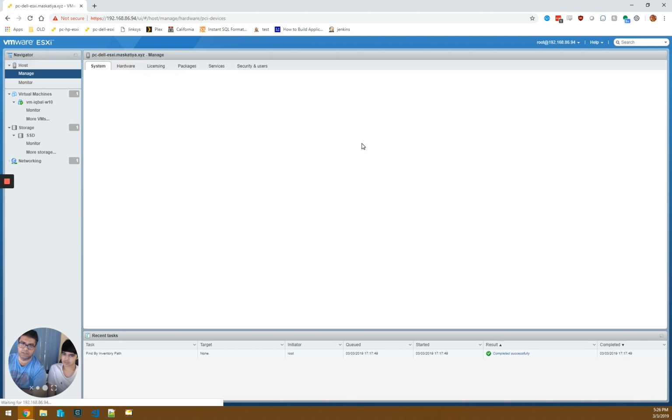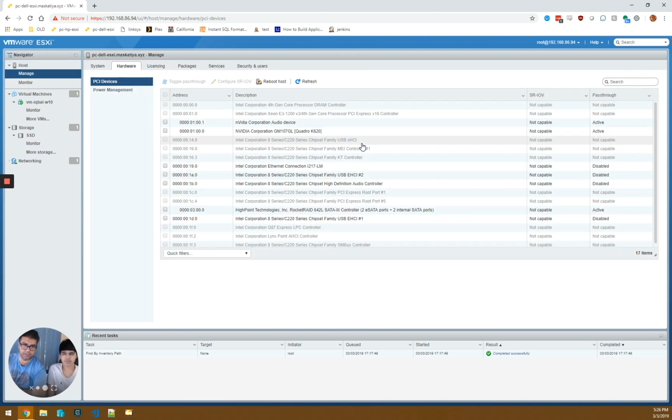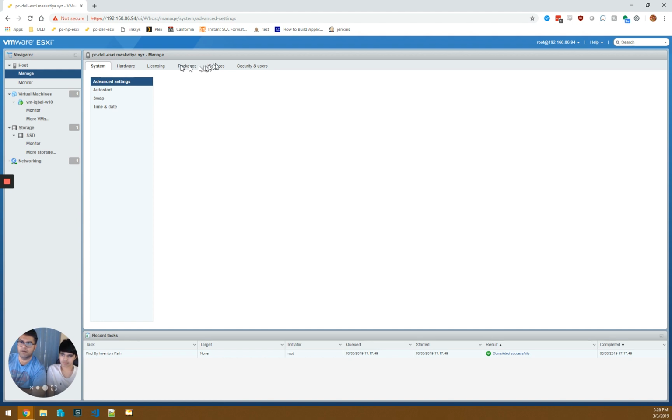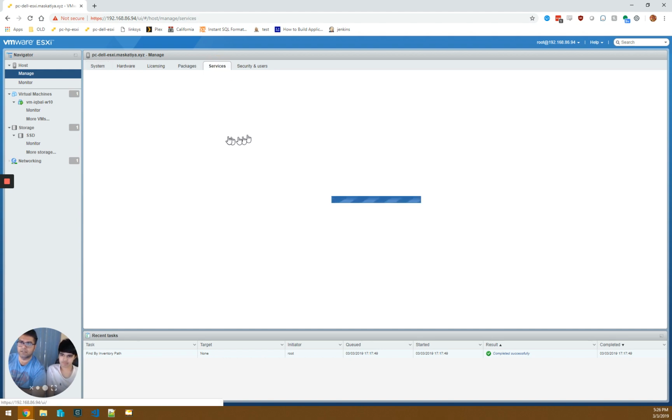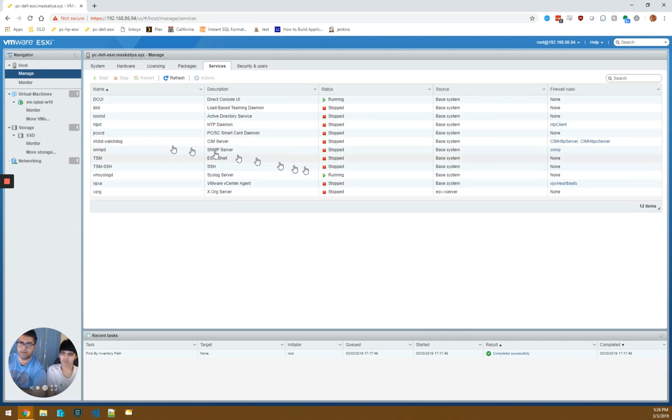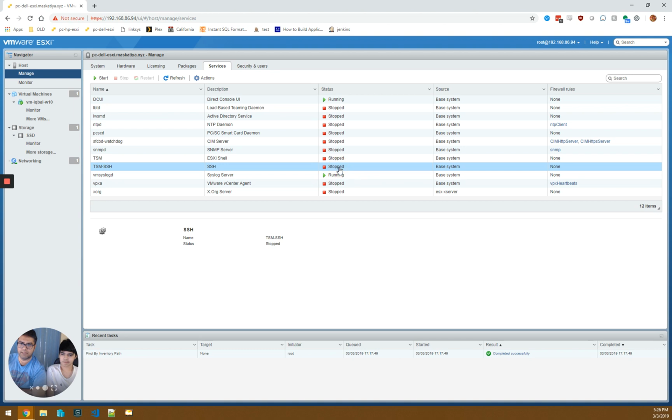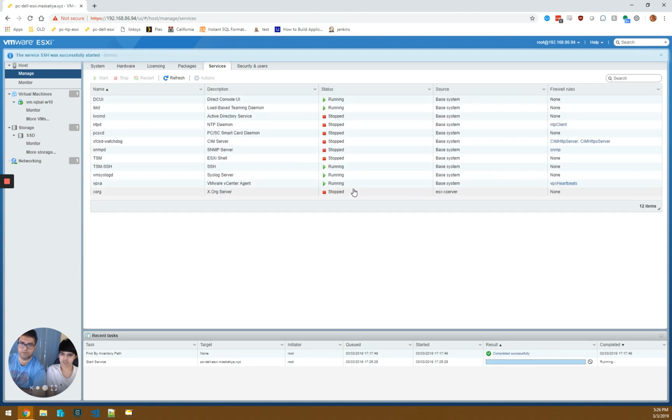Emma, the way it works is, you understand what ESXi is, right? It's just a piece of software that runs on top. It's a hypervisor, so it runs on your hardware and allows you to run virtual machines. One of the virtual machines we're running is Windows, and the other one we're going to run is now macOS. The first thing we need to do is enable SSH, which is secure shell connectivity. By default, it's not enabled, so we start this, which will enable our ability to SSH in.